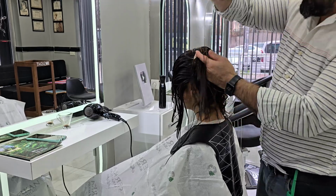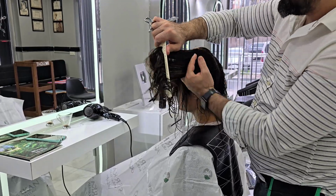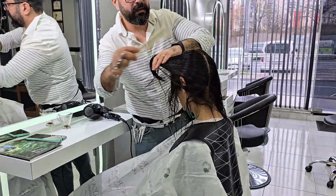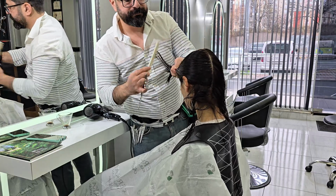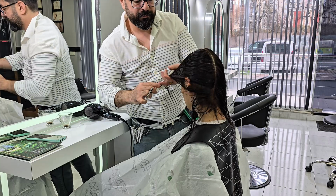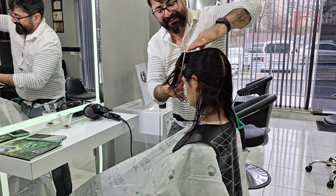After scanning, I scan to a certain point. I'm applying a 45 degree angle again, and the curtain bangs hair I cut before, taking the neck as a guide. I'm scanning in a convenient way. I see my guide and I do the cutting with one scissor stroke. Then two. I take piece two.